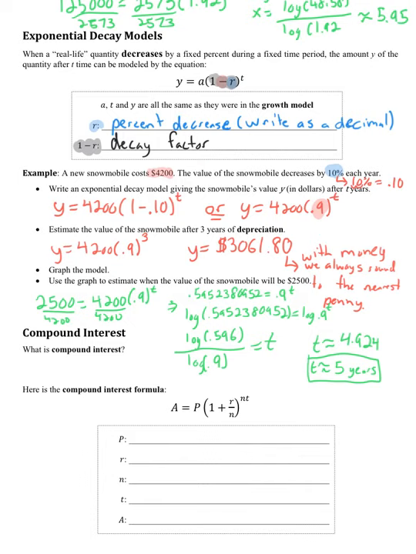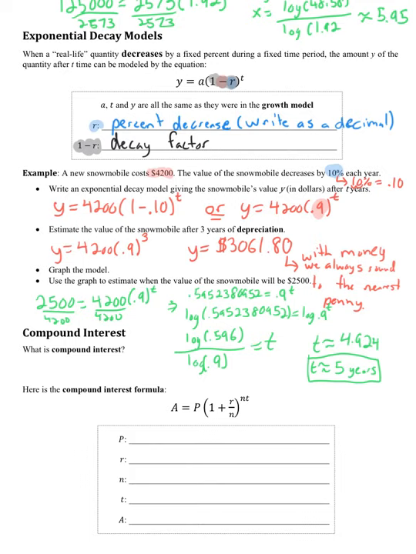And again, if you're using a graph, you got to know how to work that scale. The y value starts at 4,200. So you'd probably want to put your years from about 0 to 10. So your x-axis 0 to 10-ish. And your y-axis, you're probably going to want to go from about 4,500 down to $0. Something like that, so you could see the exponential decay over time and what's happening to this problem. All right. Any questions on this problem before we move on to the next one?